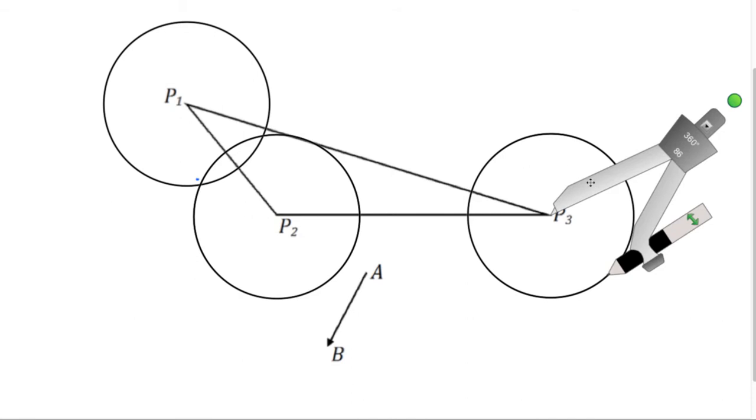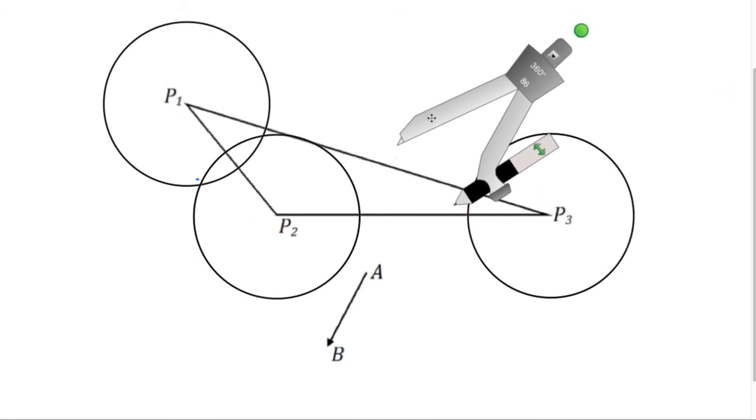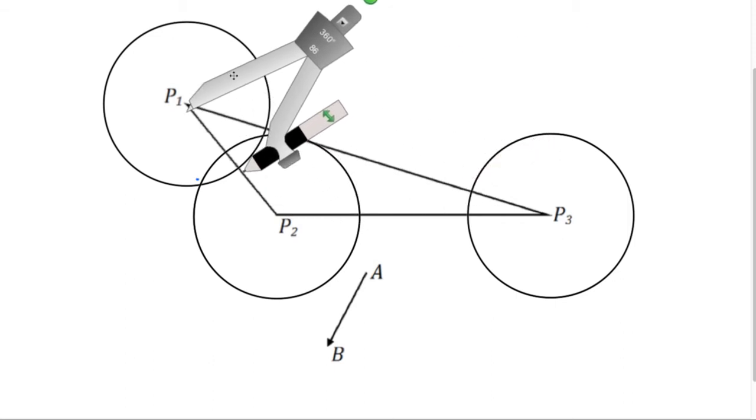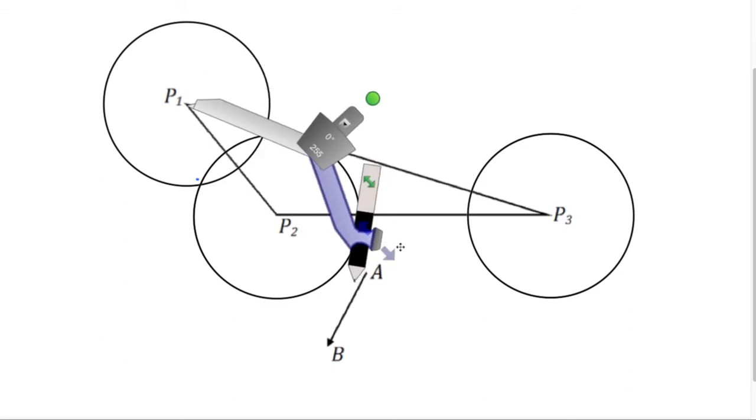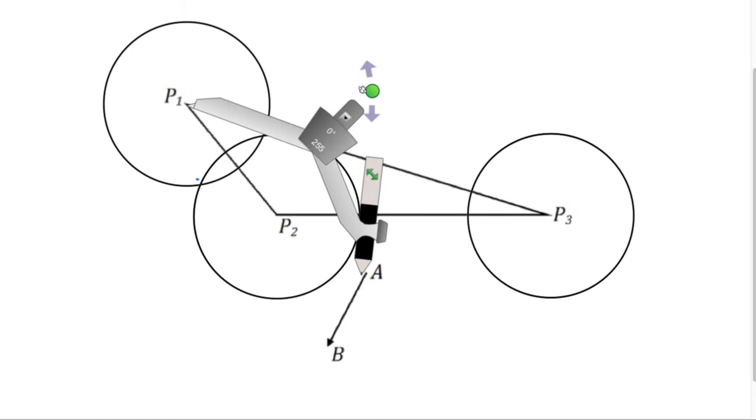What's next? People that have a participation card, you know who you are because you still have your participation card. What do I do next? Martine, don't you have to get the distance from P1 to A? P1 to A, yes, you do. You always go from whatever point you're looking for to the start of the vector. That's your hint if you are ever confused. Go to the start of the vector.